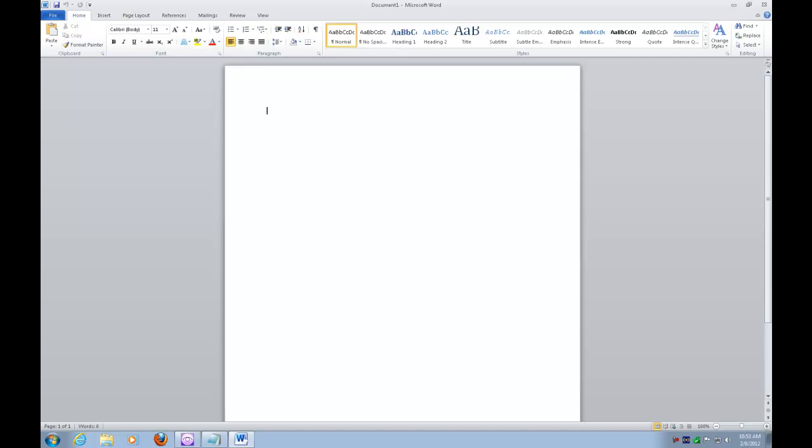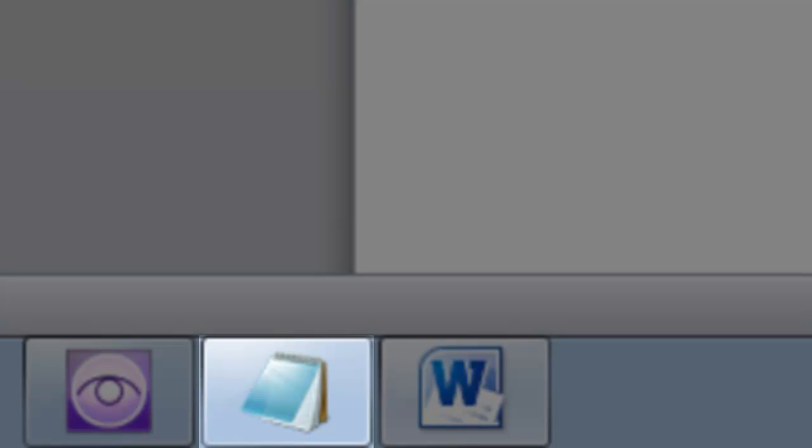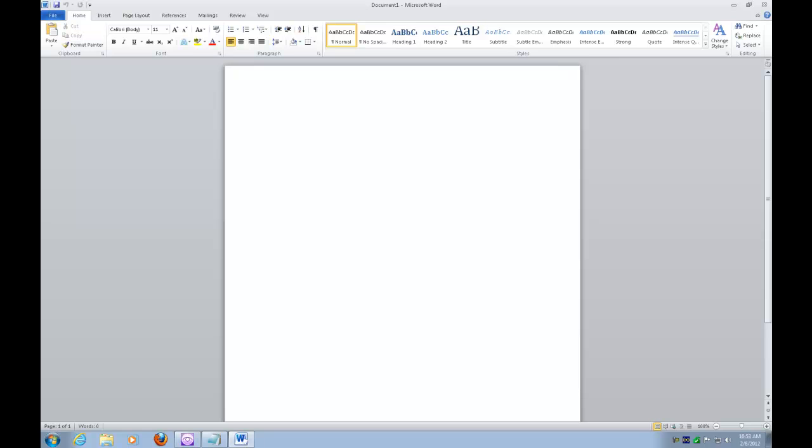Now I always think it's easiest for people to learn new tasks when they can relate them to things that they've done in the past. And so I have both Microsoft Office Word 2010 open, and I also have Notepad open as well. So I'm actually going to go back to Notepad to review some things in the menu that you can take those concepts and then be able to apply them when you're talking about the ribbon.